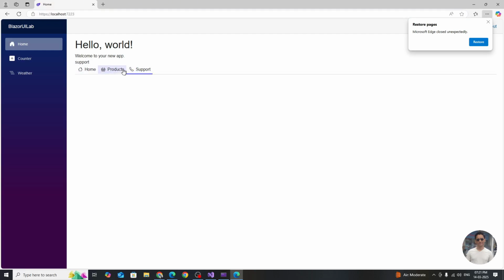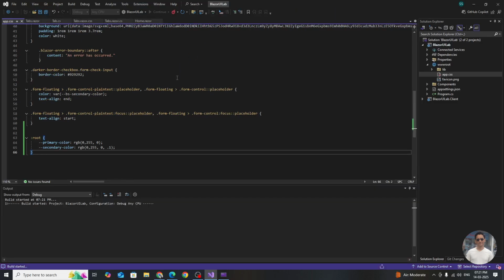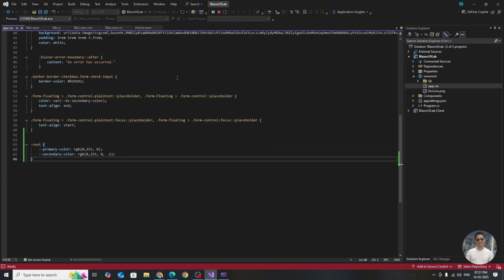And then you can change it also. If you want something green, you can say green. Okay, now we are green, so it will be consistent to green now.